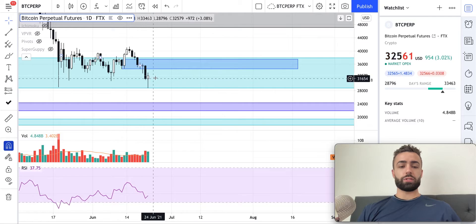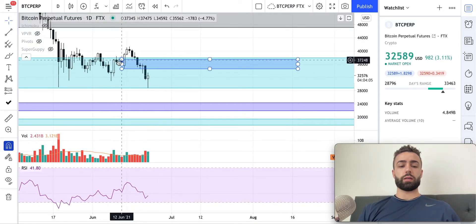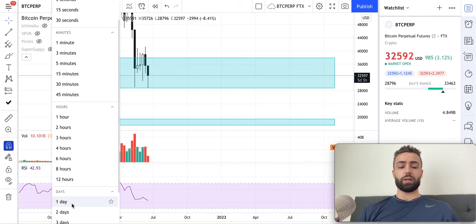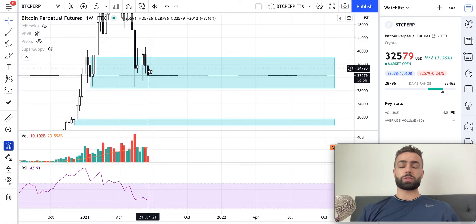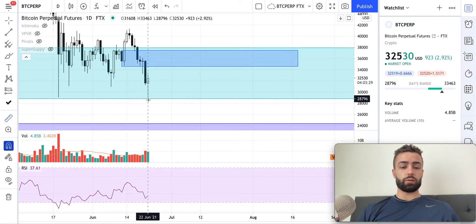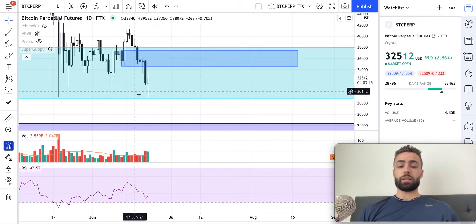This is the area that I would look to go short on. If we close below this level, this will end up being a strong resistance zone for price - that's also confluent with the Super Guppy indicator as well as the Ichimoku cloud. The counter argument is that we're going down to grab the liquidity below both of these lows and then just go crazy, which easily could happen because sentiment right now is pretty bearish. We have five days left on this weekly candle, so it's going to be challenging for the bulls to come down and then have a crazy run past this daily level. We would have to appreciate about 30% without forming a lower high in this zone somewhere.